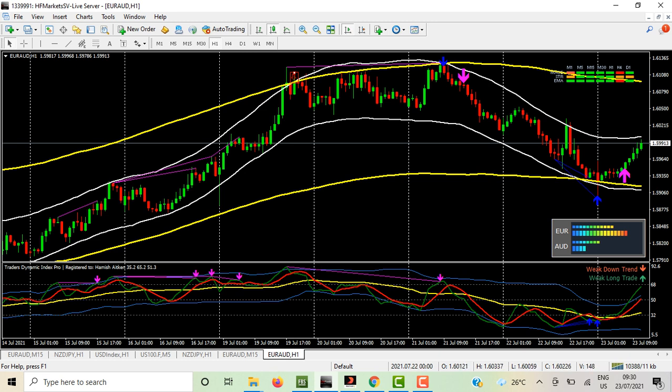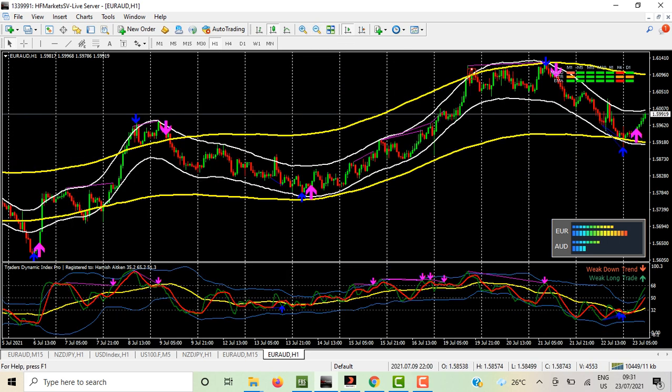Now, in conjunction with the other one, you combine with this. TDI also gave us a signal here, a buy signal. Euro is stronger at this point compared to AUD, and most of this time frame are green, giving us indication that we are in a bullish trend, and if you place this trade, it will definitely deliver for you because every other thing is in agreement. Now let's move back and check. Now here it is again.